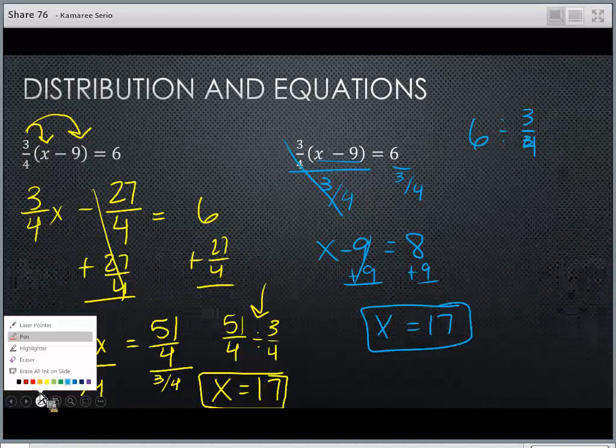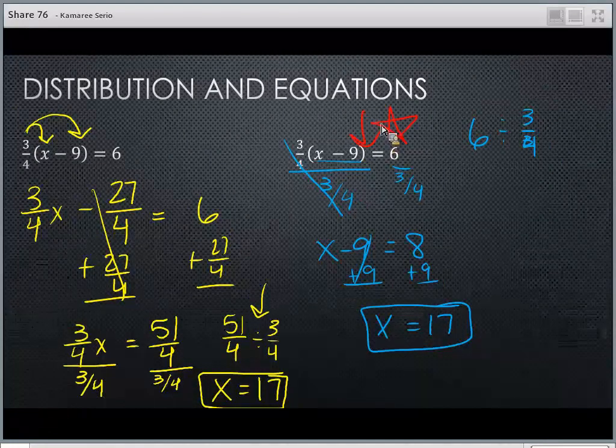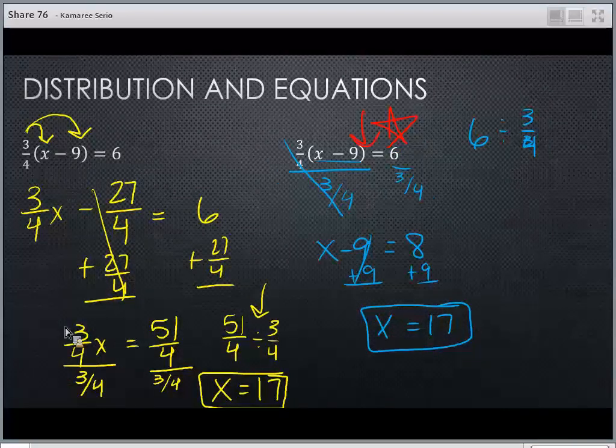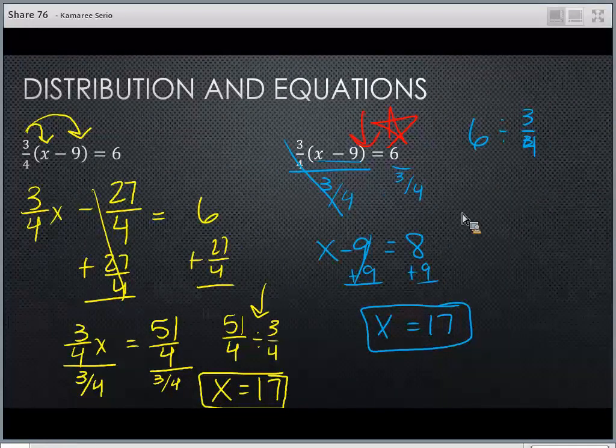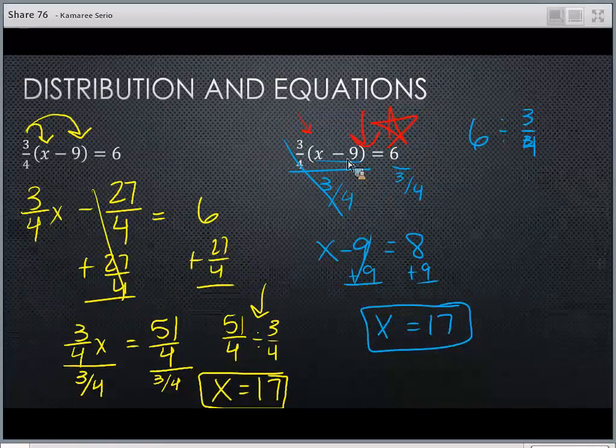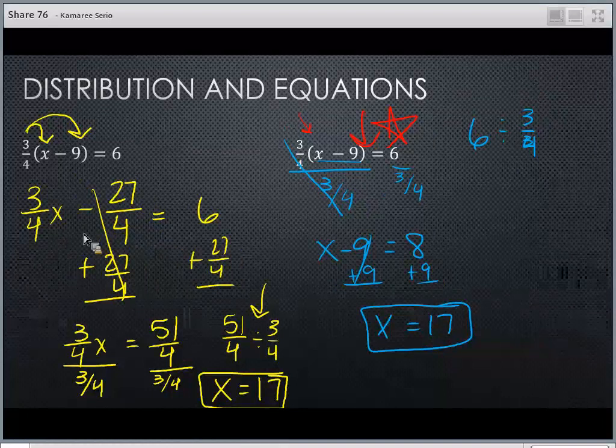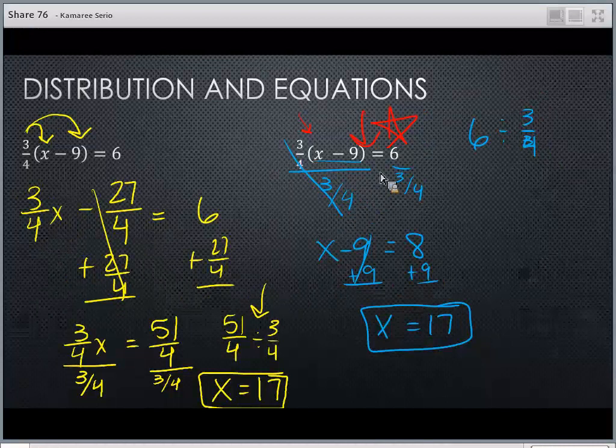So if you guys notice, this method over here was a lot shorter than this one over here. We had fewer fractions, we were doing less solving, and sometimes this method right here is faster. Because if you think about it, we're keeping these numbers nice and small. When you're distributing in, you're multiplying, which means that you're getting larger numbers. And so sometimes with fractions, especially if they don't cancel right away, you can have kind of a mess. So knowing this method for solving equations like this is very helpful.